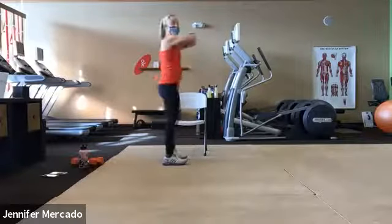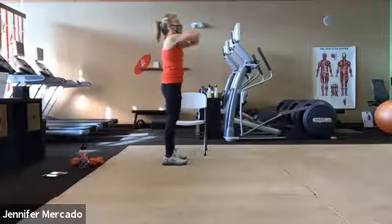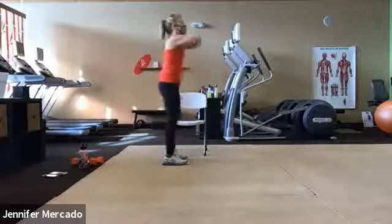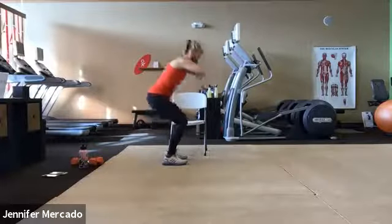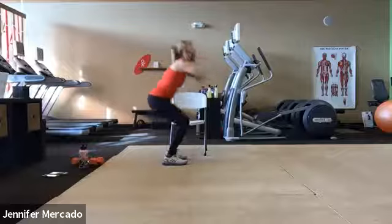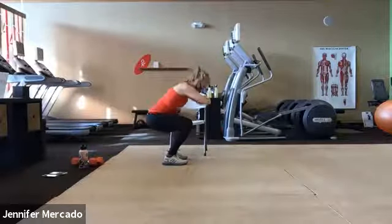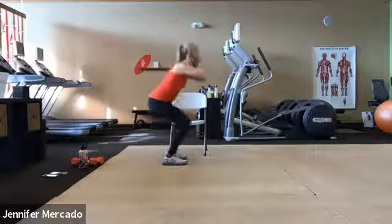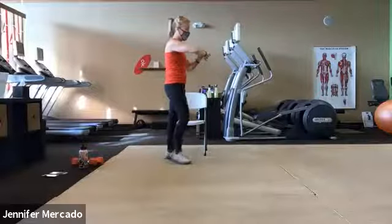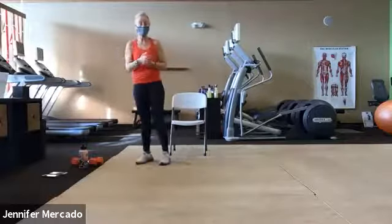Again, nice and neutral. So you don't want your pelvis to flare. So draw in that belly button, exhale and sink. Sink that tailbone toward the ground. Keep your belly button in and use those inner thighs. Good. Okay. Not going to do too many here because we have work to do.